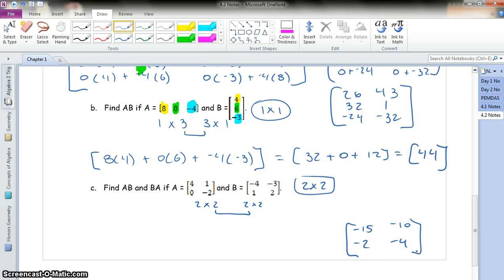Now tomorrow in class we're going to kind of explain why we do it this way, why the multiplication works this way and we don't just go straight across like when we add and subtract. Alright, there is reasoning. And then we're going to do some more challenging problems and learn how to use our calculator to best suit us.